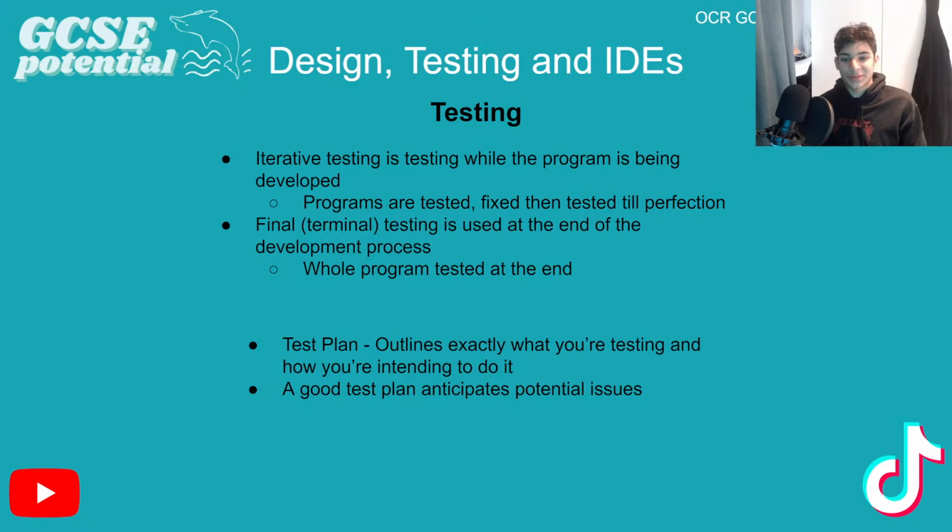A test plan. So that's a plan of how you're going to test. It outlines exactly what you're testing and how you're planning on doing so. A good test plan anticipates potential issues with the program, and you basically put them in and then see what the output is, and you might need to make some fixes based upon that.